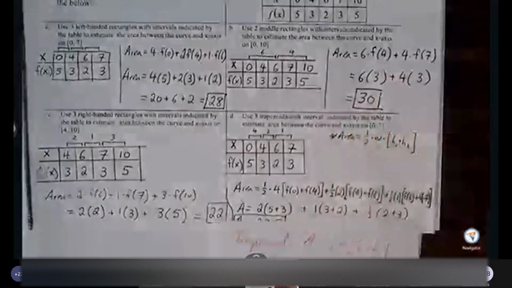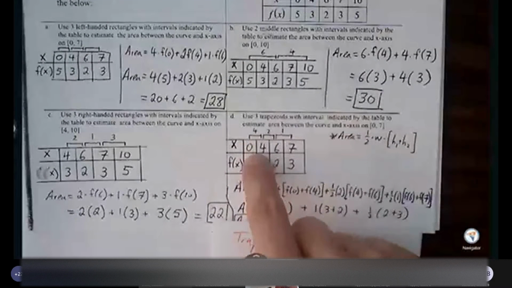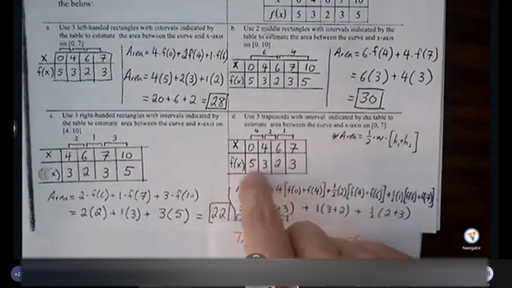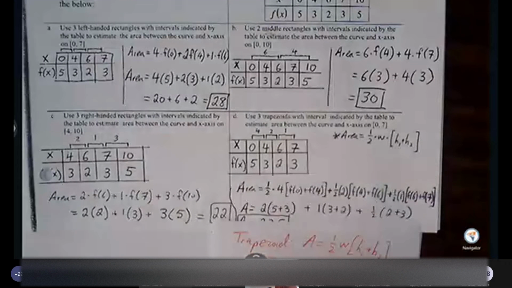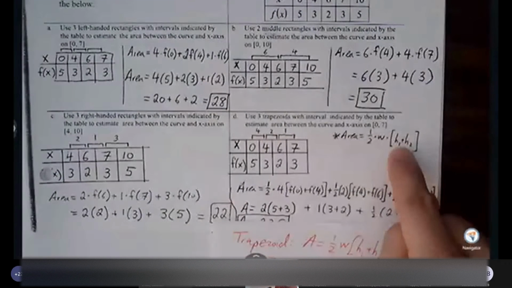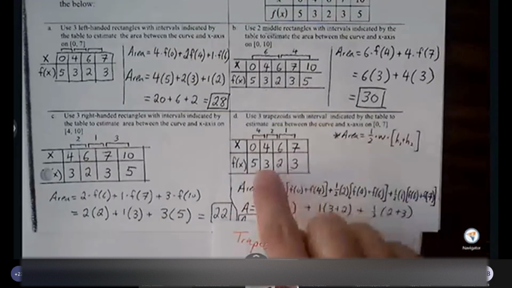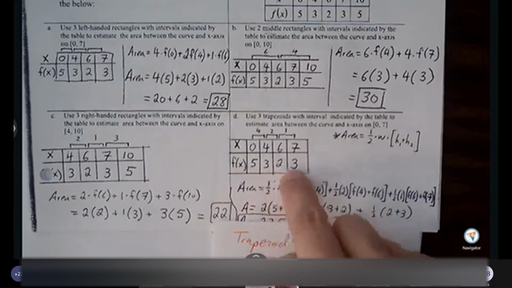So that means for my first trapezoid, width is 4. So I have 1/2 times 4, and then I'm going to add the heights, the left and right endpoint of each height together, 5 plus 8. Make sure that you're only picking the left and the right height for each subinterval. In this case, we're not really going to make that mistake because every subinterval only has 2 y values.